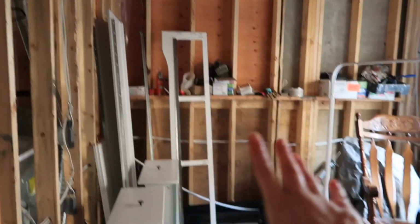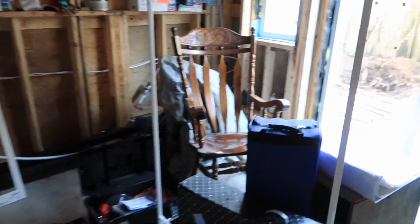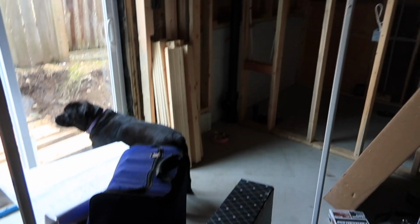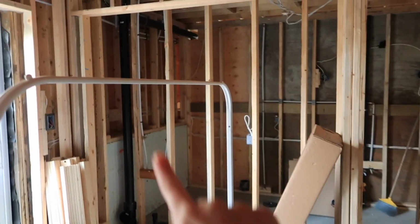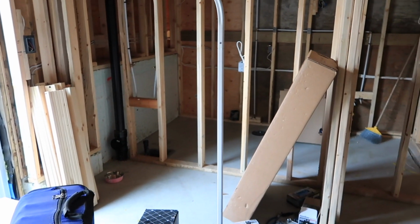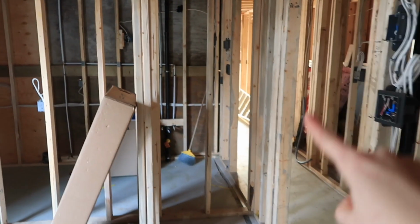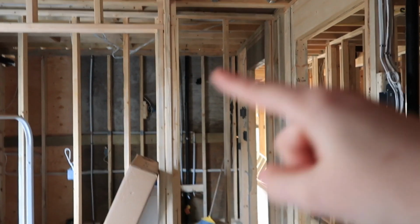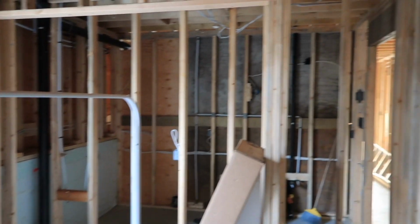So anyways, our bed will probably go against this wall, but it might go against this one. We haven't decided yet. This rocking chair looks really creepy in here too. So then on this wall, the one that is on the opposite side of the bathroom, is where we're gonna have a long closet, and we're probably just gonna do an IKEA custom wardrobe situation on this wall. And then beside this little closet, we have this little space here, which we'll probably fill with shelves so we can put shoes and other things that don't need to go in this closet, just for some more storage space.